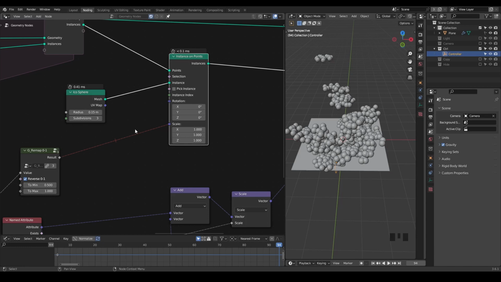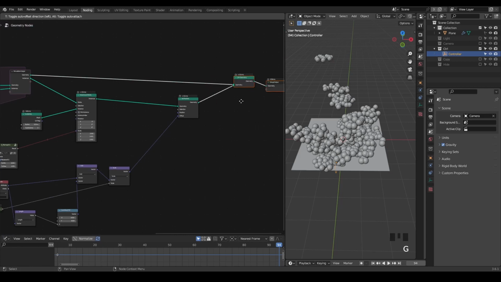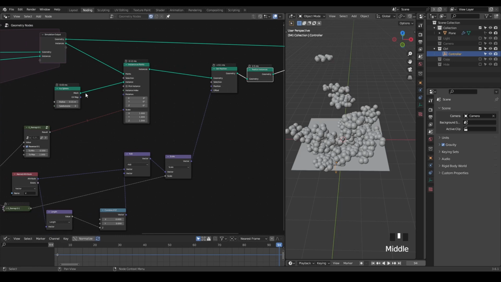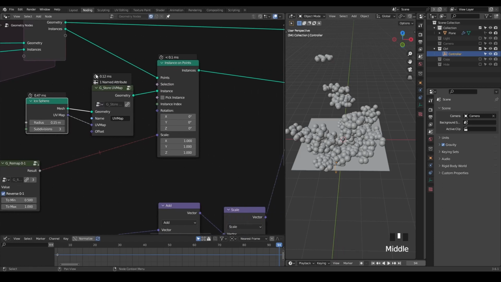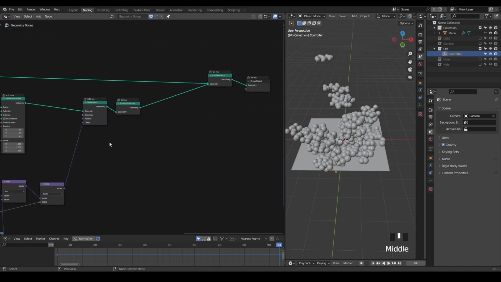So the way I'm doing that is I'm using delete geometry, which means I need to access these points by realized instances. Okay, and I need to store the eevee map. So let's take this eevee map into it. Originally, this node is designed to export, which is basically store named attribute, to shader. But here we are going to use that differently.